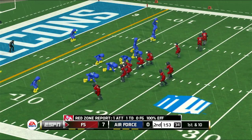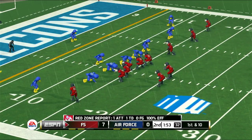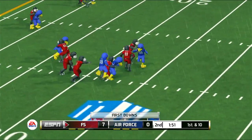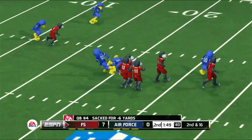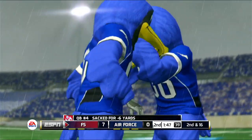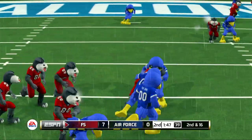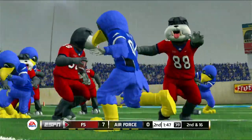A quarterback's best friend is a receiver he can count on to catch the ball every time he drops back to pass. He's under pressure, and they bring him down for a sack on the play. It looks like the defensive end that got in there. Yes, it was. He did a wonderful job of fighting off blocks to bring the quarterback down.